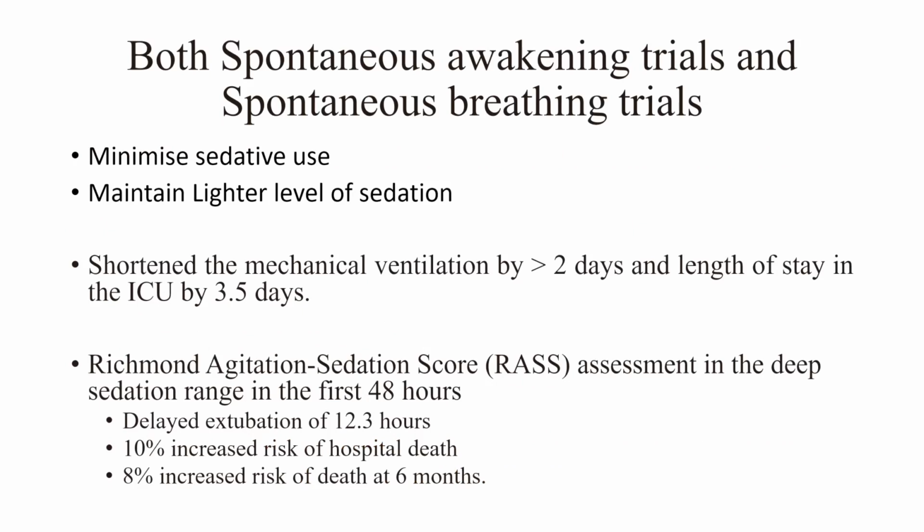Second is spontaneous awakening trial and spontaneous breathing trial. Why should we do it? Because we want to minimize sedative use and use lighter levels of sedation, because the more sedation we give, the more the chances of complications. Secondly, in most ICUs we are using benzodiazepines, particularly midazolam, for sedation. Midazolam has been shown to be associated with an increased incidence of delirium. But even so, why are we using it? Because it is very easy. If everybody is using it, there must be something good in midazolam as well. So why are we putting our patients at risk of delirium by using midazolam? Because we are making them more sedated than necessary. That we'll talk about in the next few slides. So, to optimize the usage of midazolam, we need to do the spontaneous awakening trial and spontaneous breathing trial.